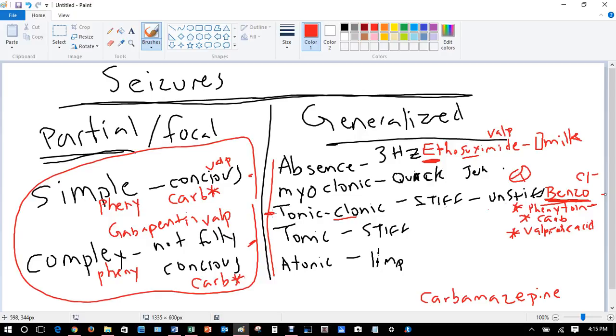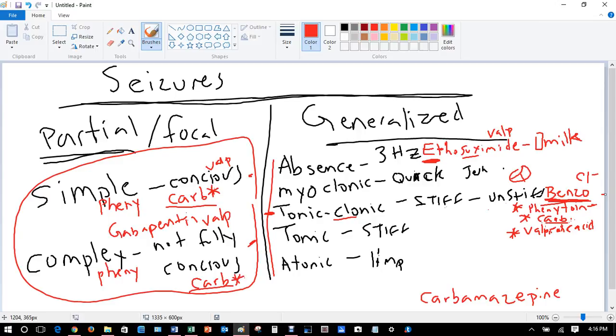Carbamazepine. Remember we talked about carbamazepine? Lots of things that carbamazepine does. It's first line for all of them. It handled the simple, it handled the complex. It also did tonic-clonic as well, and it was first line for all those. So if a person is taking some other drug, like something that's metabolized by phenytoin, they could take carbamazepine and they would have the same problems, but it would be perfectly good first-line treatment for tonic-clonic seizures.